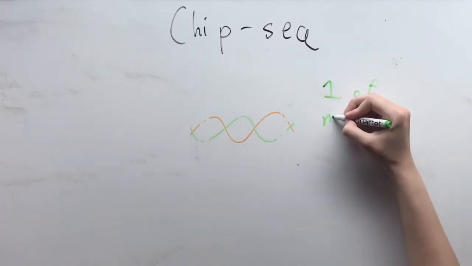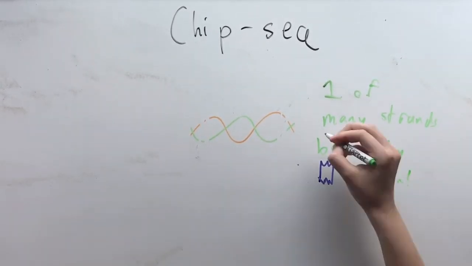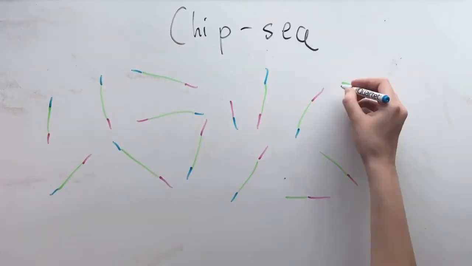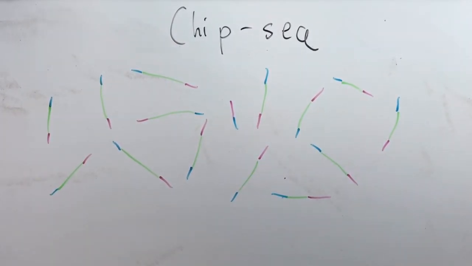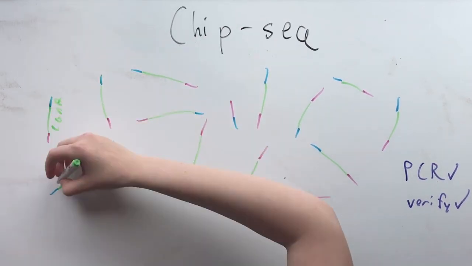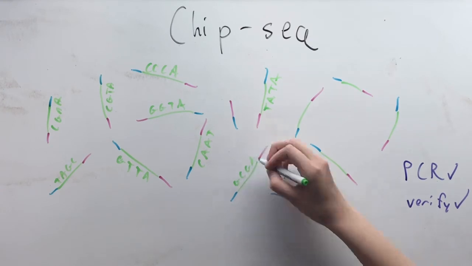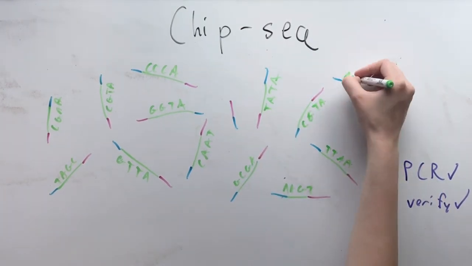Next, they prepare a sequencing library in 6 steps. First, they add sequencing adapters to both ends of all DNA fragments. Second, they use polymerase chain reaction, or PCR, to amplify the library. Third, they verify the library concentration and the read lengths. Then they sequence the reads, which is something that we've been doing in class. Usually, they use a position weight matrix like Michael mentioned.